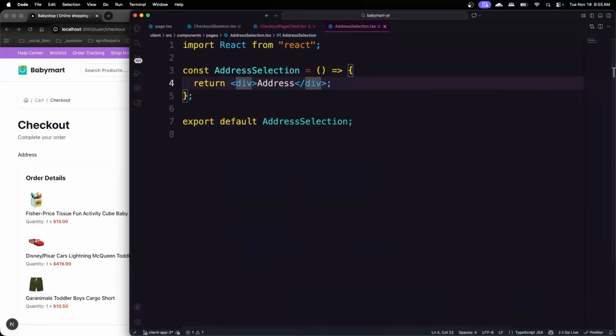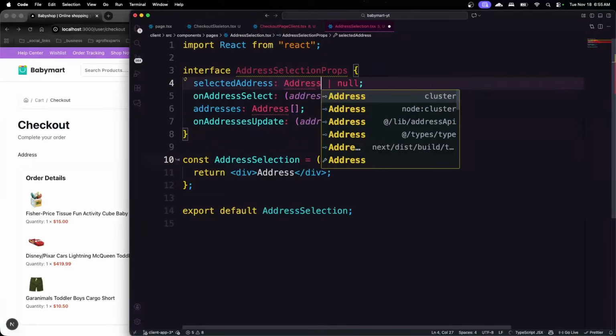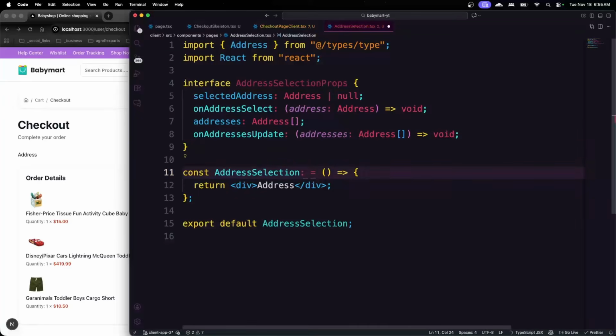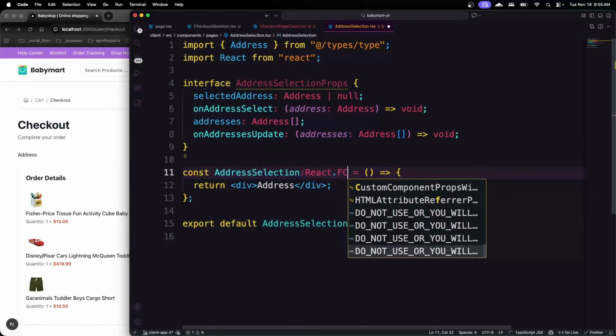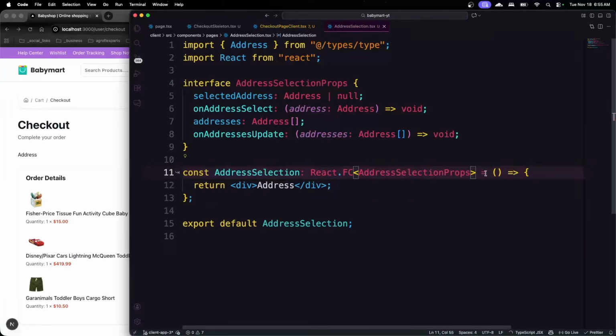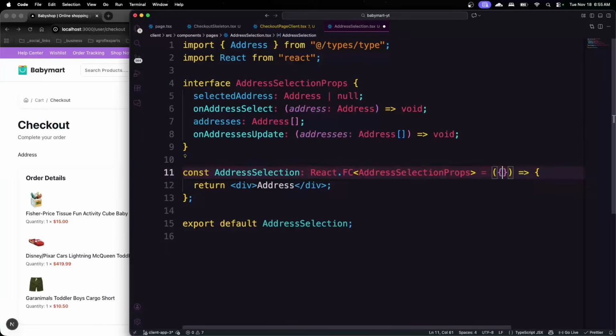Now let's go back here because we need to provide the perfect typing for these interfaces. So right now, for the address props, the type is going to come as Address, so it should be from types there. And now, in that particular component, we can go with React.FC, which stands for functional component. And after that, we're going to simply pass the AddressSelectionProps. Okay, so those are the props we are talking about. Now, as we have the props, we can dig down to bring everything in.